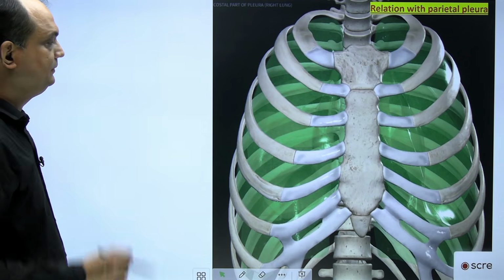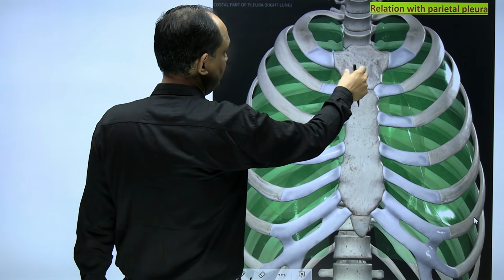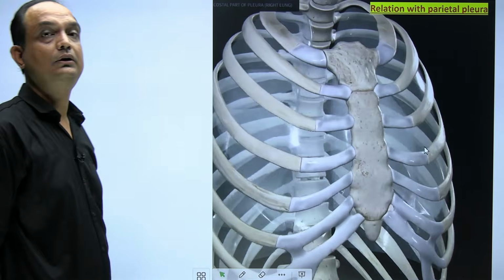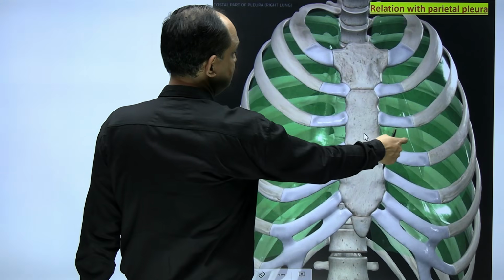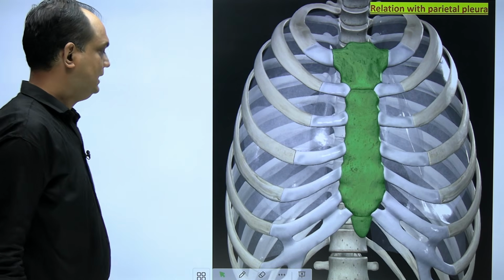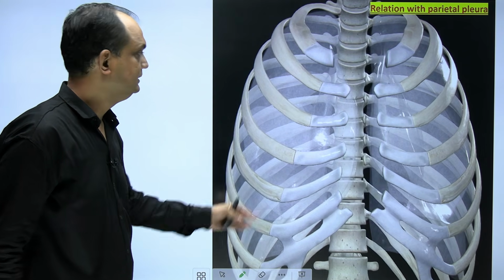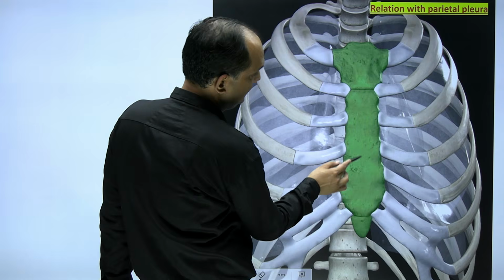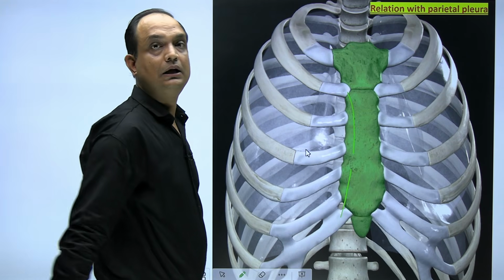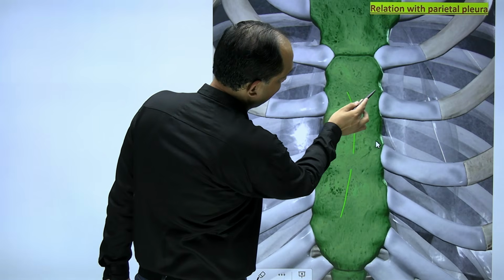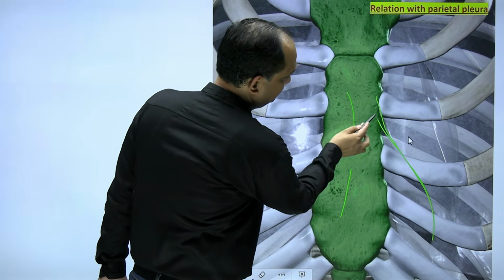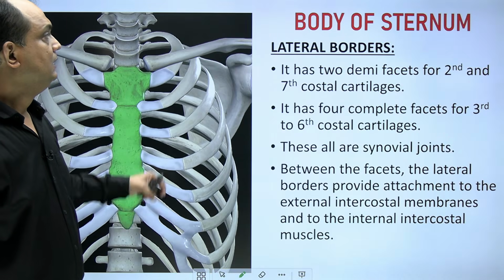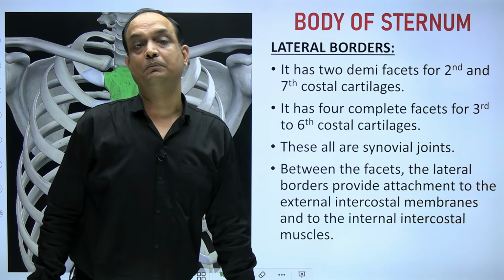So here in this video clip you can see that this is your manubrium, this is your body of sternum, and if you remove these areas you are able to understand the relation. Now inside that you can see these transparent membranes which are the pleura, and if we remove this sternum, you are able to understand that this sternum has a relation vertically downward on the right side, but on the left side you have to keep in mind that a deviation is present, and this deviation is there because of the cardiac notch. Clear? Now we will move to the lateral borders of the body of sternum.